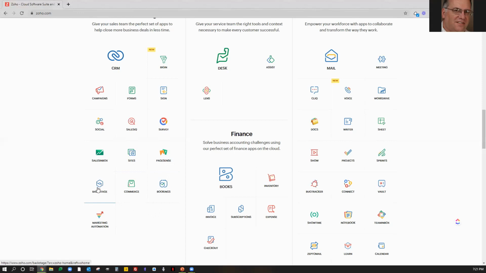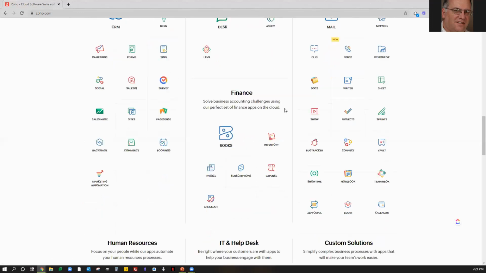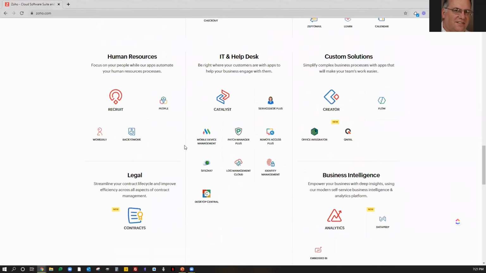Backstage is exactly the same as what's it called, Eventbrite, and what's that one in South Africa, the one where you can do events. Anyway. Quicket. Yeah, Quicket. So Backstage is like 10 million times better than both of those. Then there's a whole marketing automation thing as well, which allows you to do all sorts of things. But if you look at your human resources side, they've got all sorts of things like Workerly and People, which have knowledge bases on them. Don't forget, your custom solutions mean you can develop your own stuff.